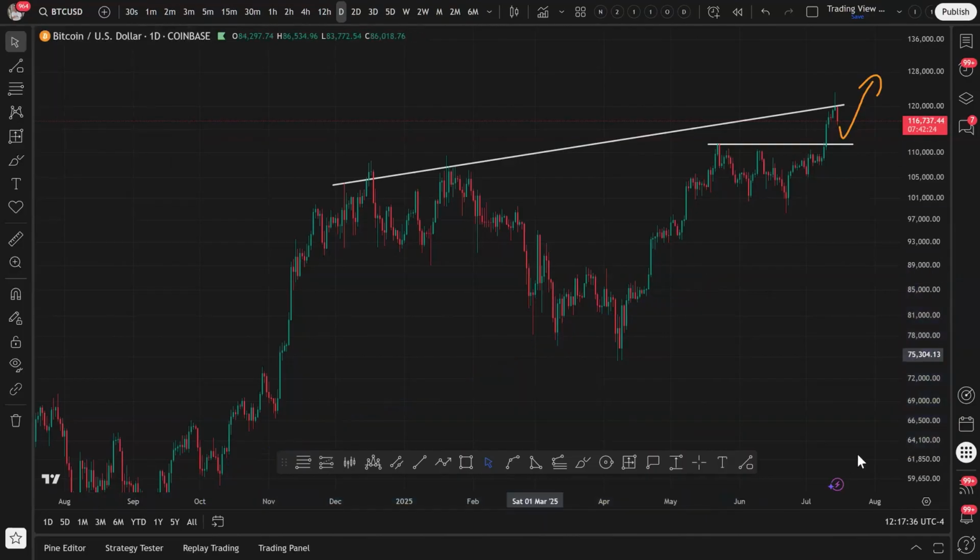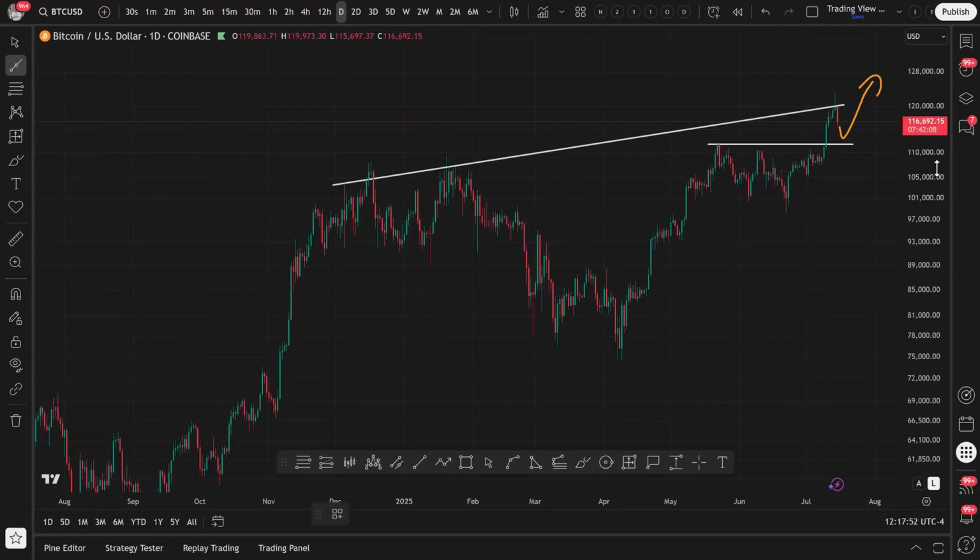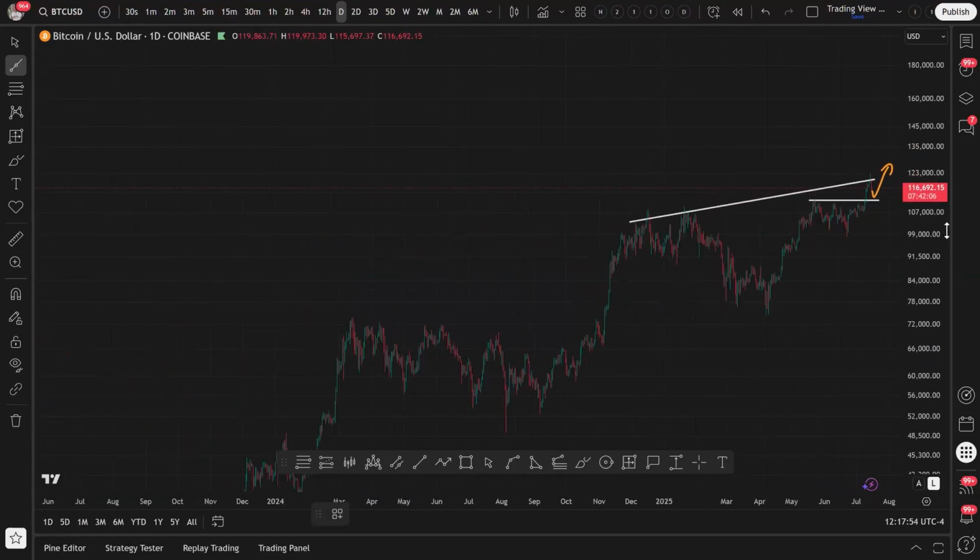I prefer simplicity. And in that case, I'm also going to remove it from my favorites bar because these are the things I really use the most. And so anyway, coming right down, you can choose info line, like we said, extended line. This is for if you want to, sort of like the ray, if you want to do it way off in the distance. Some people talk about spider lines.